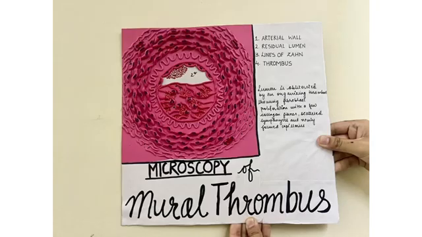It is diagnosed mainly using ECG, in which we see persistent ST elevation and T-wave inversion. Imaging tests are done to view the thrombus. Transthoracic and transesophageal echocardiography are the two main types which are used to view the thrombus in different planes. Then we have cardiac MRI, which is used to distinguish a clot from the normal tissue. The third one is the CT angiography, which helps to find clots in the aorta and other arteries.